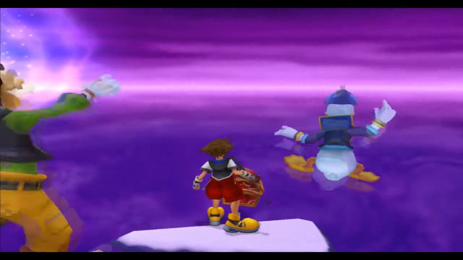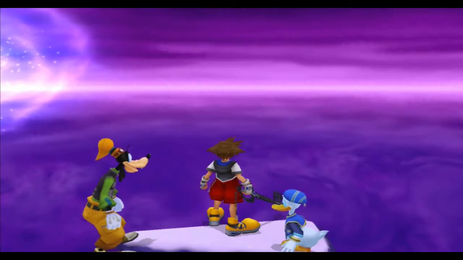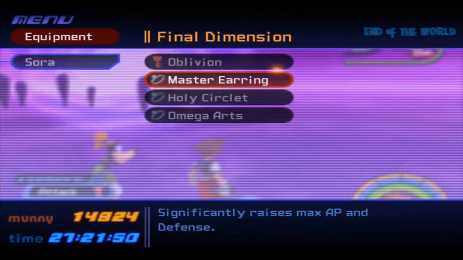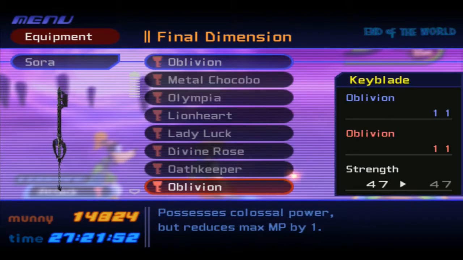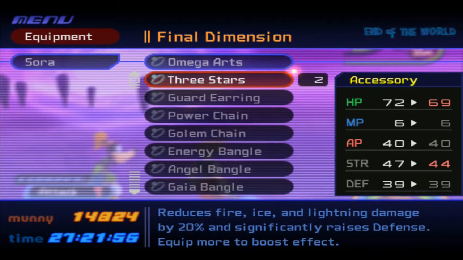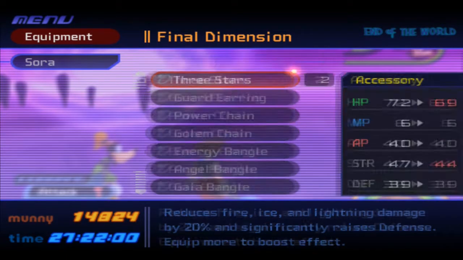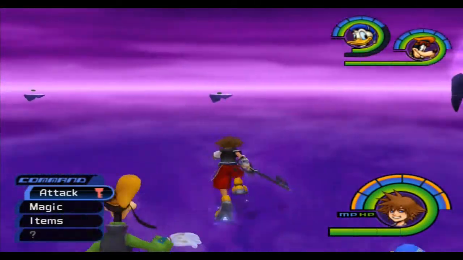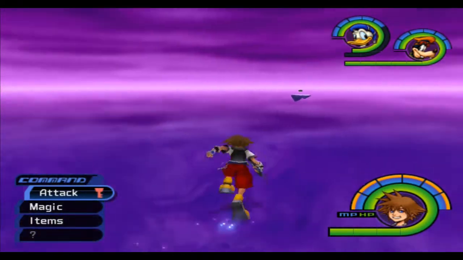Alright, this one has 3 stars. I don't remember what any of these equipments are, so let's check it out. 3 stars. Okay, reduces all elemental damage and significantly raises defense. It's not going to do anything to help us, so let's move on. I think we go to this one.